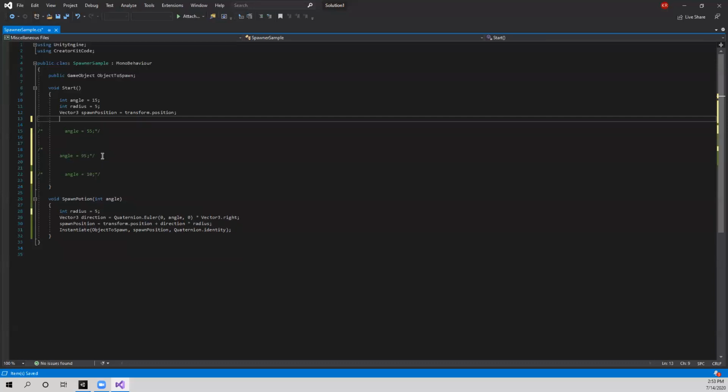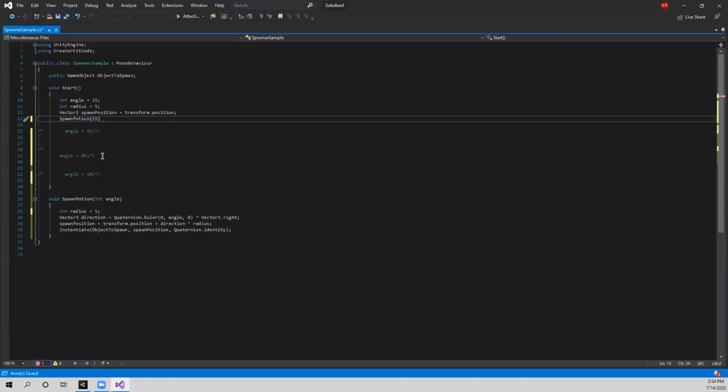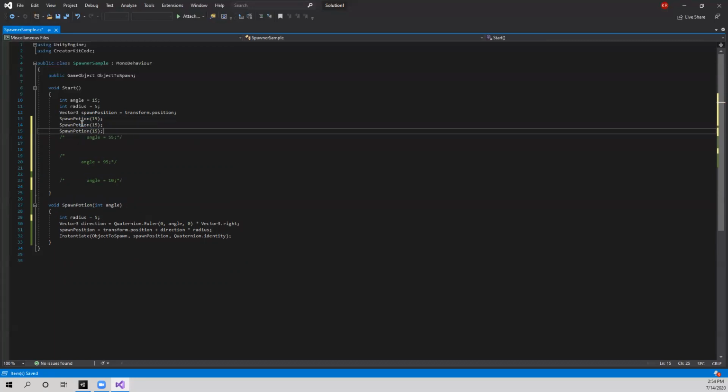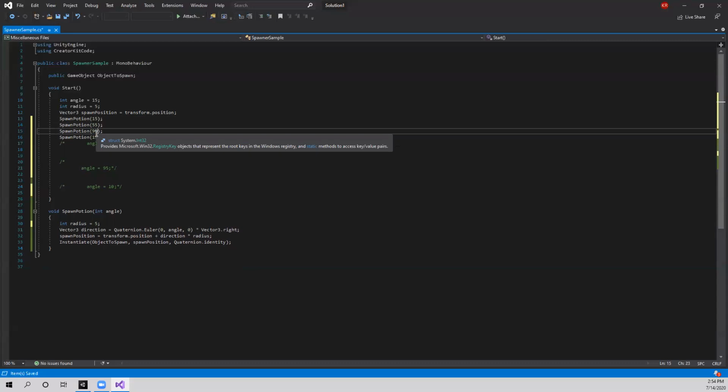Now I can type in spawn potion, sorry. And now just put in the angle, 15. And semicolon. All right, and do that again. So instead of typing that again, I'm gonna copy that, that, and I'm gonna put in 55, 95, and 10.